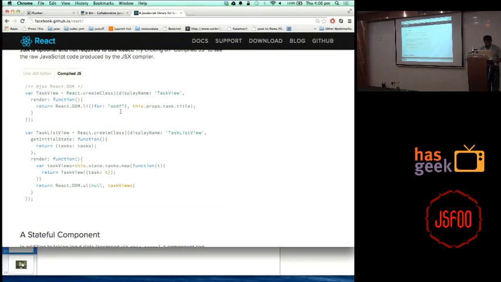Like for example, if I put an expression here, React dot, sorry. So I say, and here I say task view task is this, right? So essentially, when JSX goes through, all it does is it does this. It doesn't do any transformation there, except for the fact that it changes the angle brackets into a function call and puts this as a variable, and that's about it. Everything else is then done by React. So JSX doesn't do any part here, actually. So React knows that it needs to create this task view with the props set to task T, and then the rest is kind of the same.